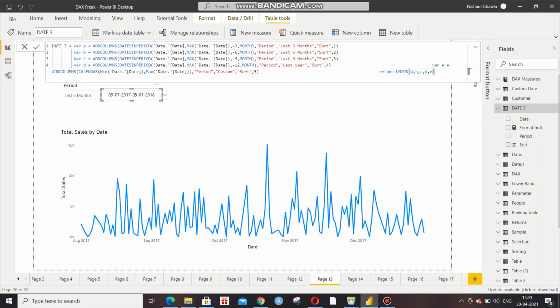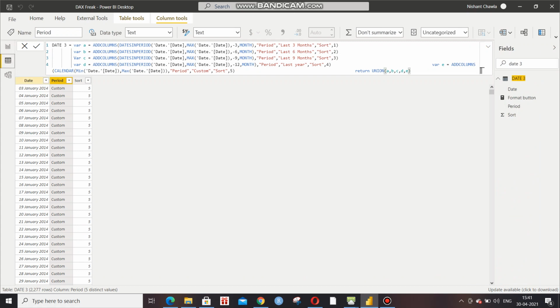So what I'm doing here is I am creating four variables, where I am selecting from the last date, as dates in period is a table function. So I'm just adding a column that gives me the dates, the last 3 months dates. So from the maximum date, just subtract 3 months. From the maximum date, subtract 6 months. From the maximum date, subtract 9 months. And for the year, from the maximum date, subtract 12 months. So basically this particular date table acts like a filter, which we will use to connect this table to our original date table.